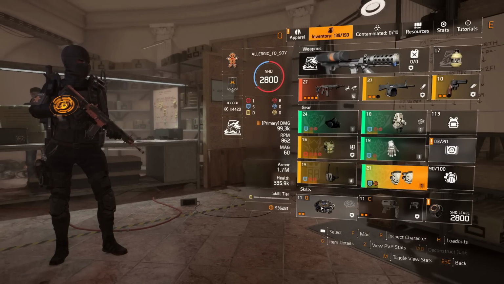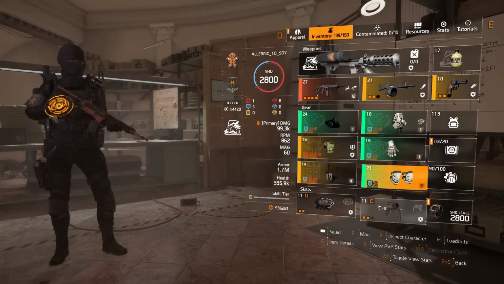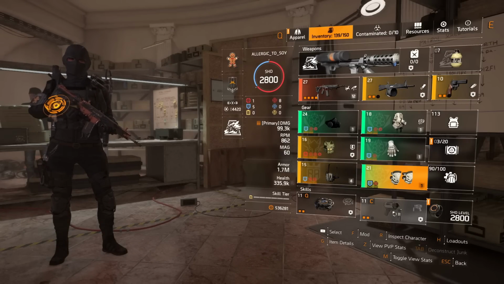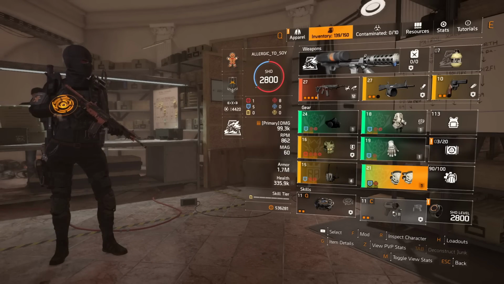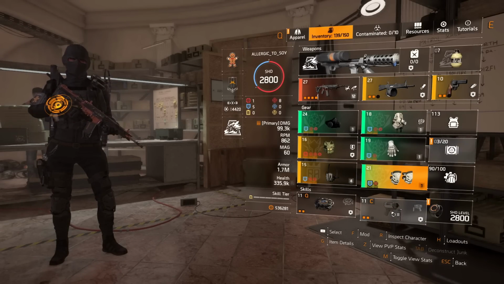Decoy, duration, health, riot foam, ensnare duration, extra ammo. It's up to you guys. You can use whatever skills you would like. Like I said, because players are running out of such high expertise, I like to use it because I'm level 12 as well. So I recommend it. It's up to you though. Use whatever you would like.